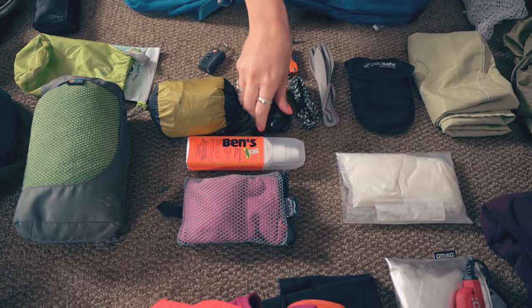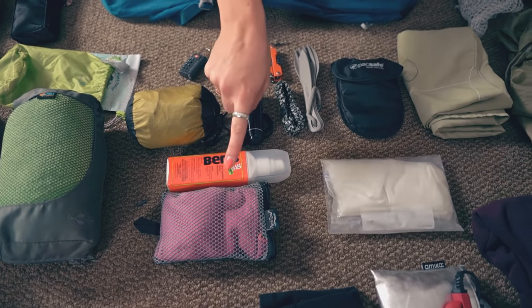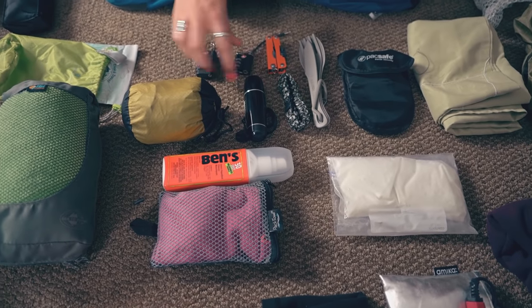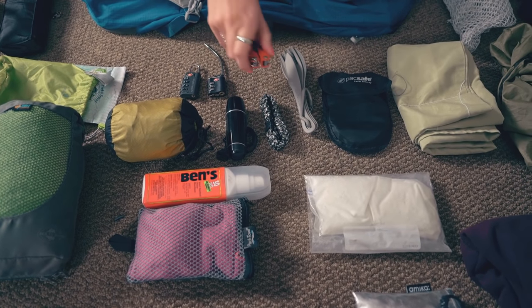Flashlight's pretty important when you are staying in hostels or dorms. Heavy duty bug spray. Bugs, mosquitoes are awful. Heavy duty bug spray. Very important. I got some general locks to lock up my bags. This is a Swiss Army knife, so just a general pocket knife.